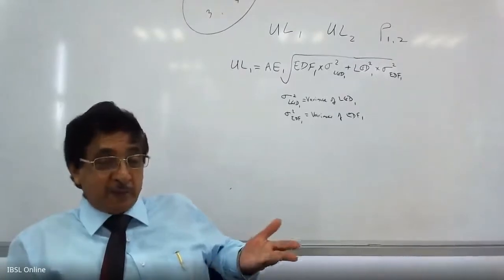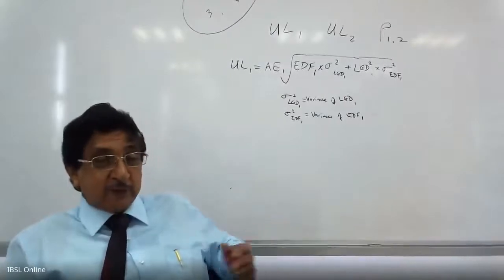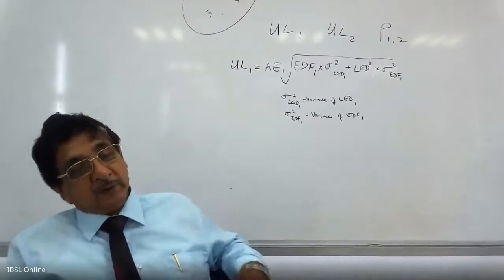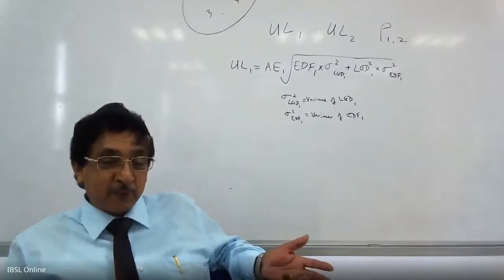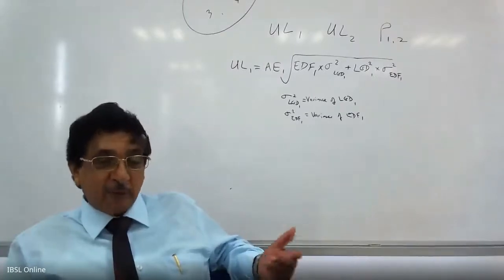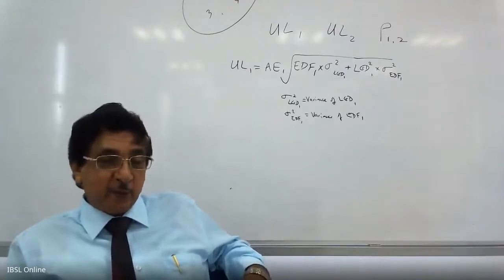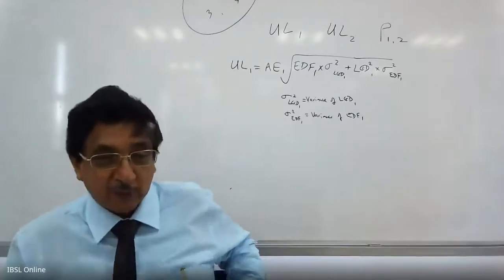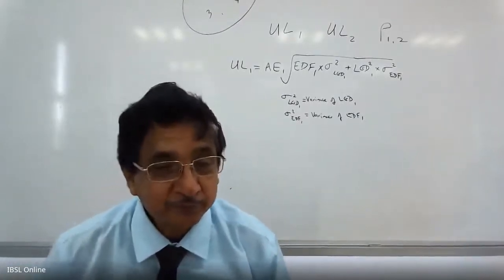So then how many would you take? Of course, there is a very simple formula you can make use of to get the number of pairs in a portfolio with a given number of loans. What you need is a formula: n into n minus 1 divided by 2. N is the number of loans in the portfolio.